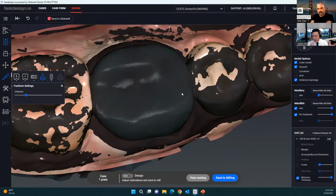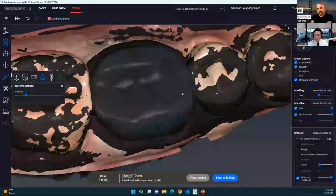Where this is really useful would be for survey crowns fitting under an existing partial. You're replacing a crown that fit to an existing partial, and that way you can establish all of those critical areas on that crown: the rest seat, the guide planes, undercuts, buccal or lingual. So that way it makes it that much easier to make a crown for that situation. Or if the patient has an existing removable appliance or aligners, that way you can have those appliances fit much, much better.